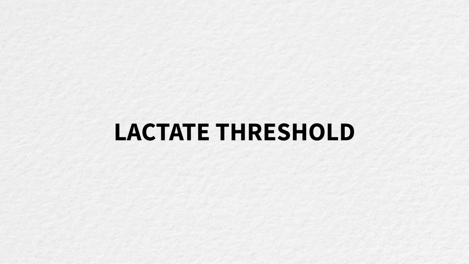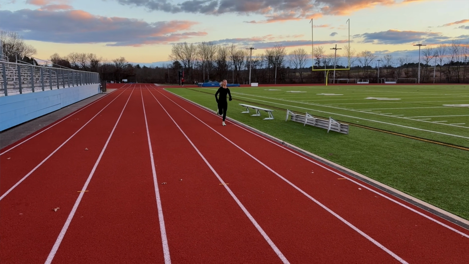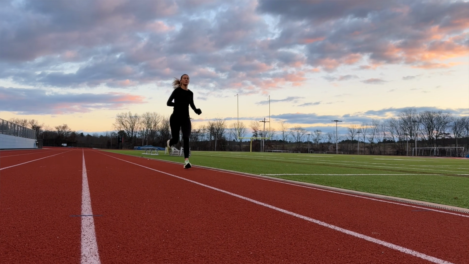Lactate threshold. This is the intensity at which lactate starts to accumulate in your bloodstream faster than your body can clear it. Training just below or at this level, around zone 4, improves your ability to sustain harder efforts without fatigue setting in as quickly. And this is what most threshold runs target. Heart rate recovery. This measures how quickly your heart rate drops after a hard effort. Faster recovery is usually a sign of better fitness. For example, dropping more than 20 BPM in the first minute post-run is generally a really good sign.